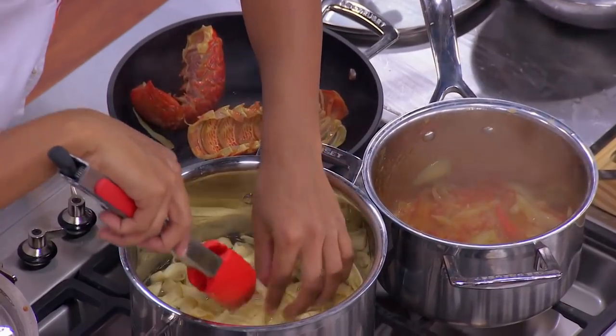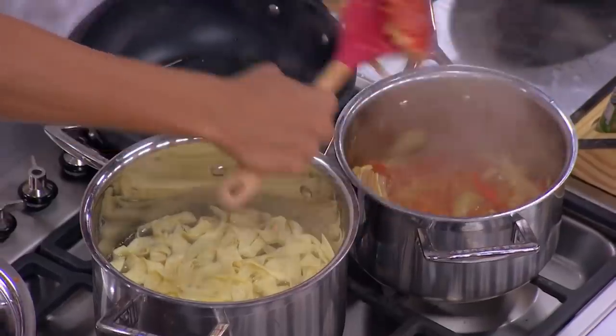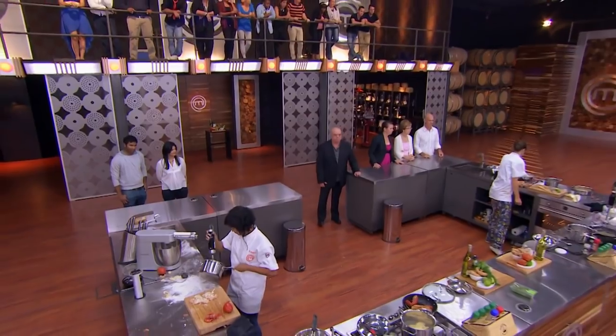You guys have got 2 minutes to finish off your dishes. Really can't wait to taste these creations. I decided to take the crayfish shells out. The tomatoes that I put in earlier are nice and soft now, and then I remember that there's some creme fraiche underneath the counter. Creme fraiche is good.